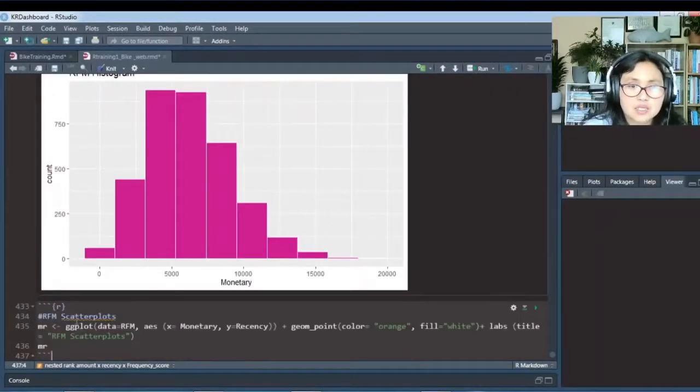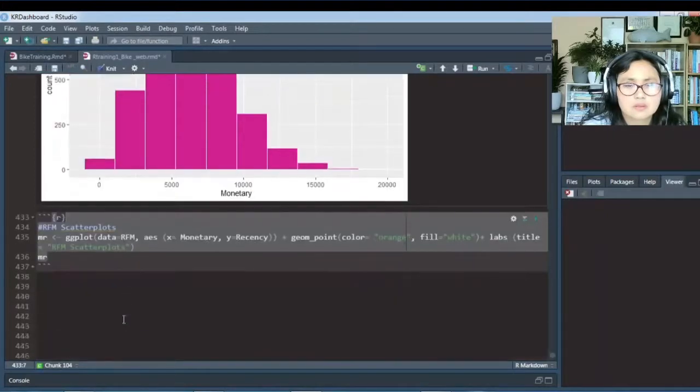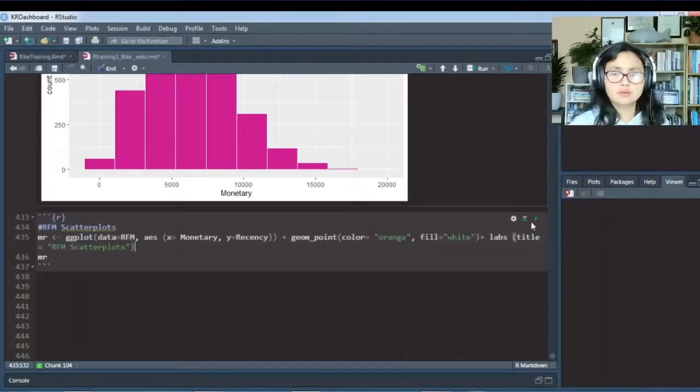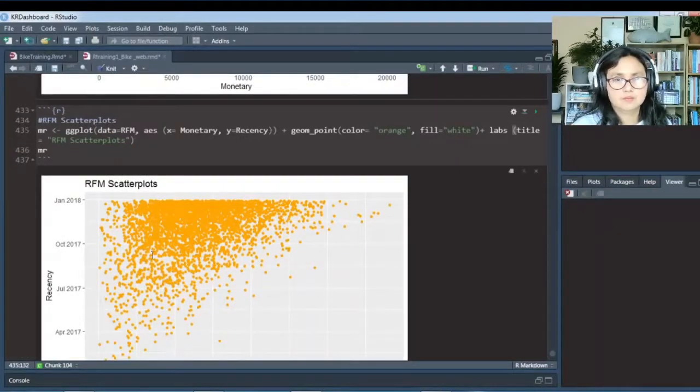Okay, we're doing the scatter plot. So our X is the monetary and our Y is the Recency. So let's see how it looks. Why is it not working? Yeah, let's see. Computer is very slow. Okay, yes. So this is one here. It's got a strong correlation, I think. You have a strong correlation for that.